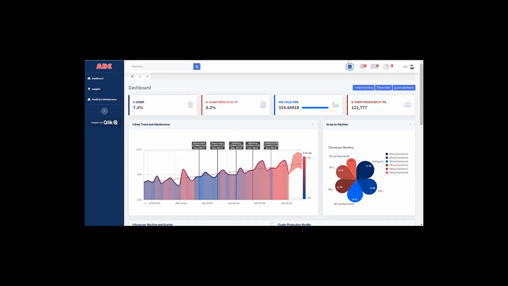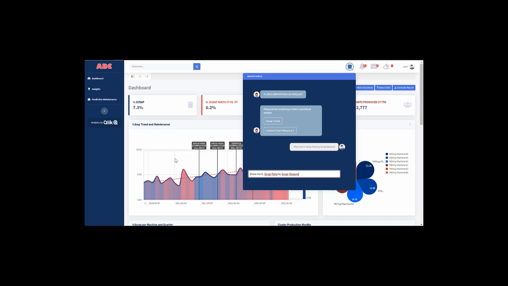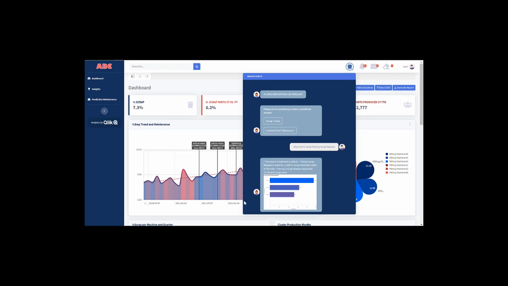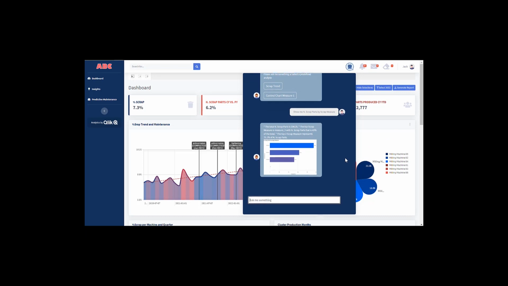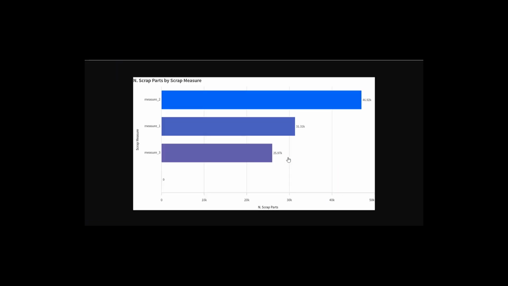Moreover, we have created a custom chatbot where, thanks to the natural language APIs, it's possible to ask the Qlik Cognitive Engine some questions like the one I'm asking, related to the scrap measures. From the API call, we retrieve as an answer not only the result as a Pareto of the main scrap reasons, but even some additional insights that can tell my quality engineer that the length of the material measured by sensor 2 is the main reason of scrap for about 45% of the total scrap generated.